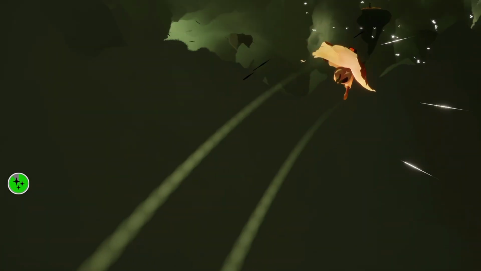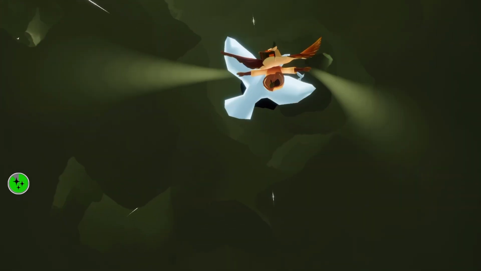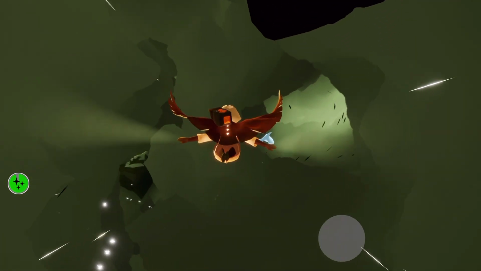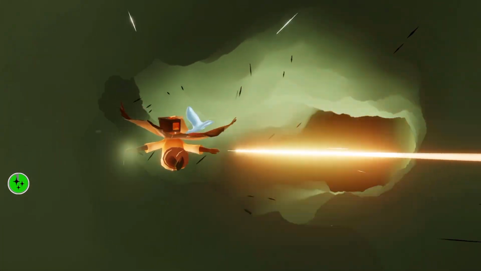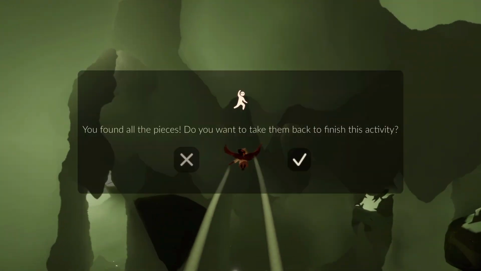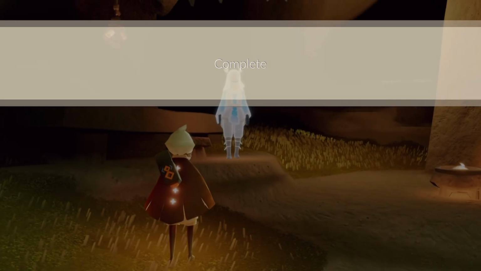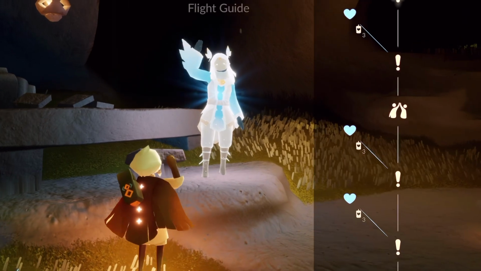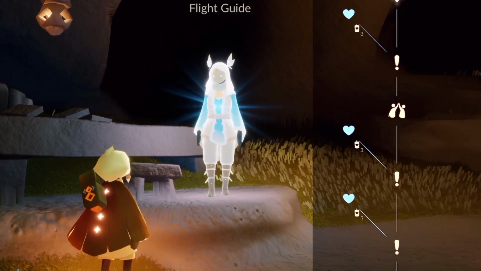Yeah, we're almost through. Probably another bird or two left. Are you the last bird? Are you the last bird? Please don't hit me, Rock. Yeah! Easy. Okay. And we get to teleport back to the guide. Very nice. The 4th quest is done. We've saved the light creatures. Now let's go turn this in and see what happens next.